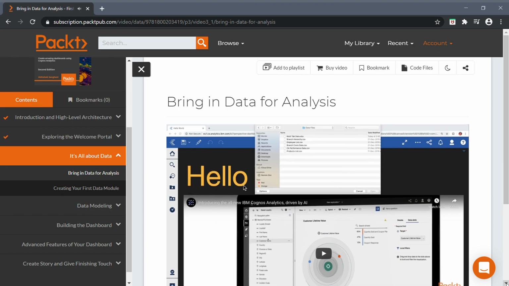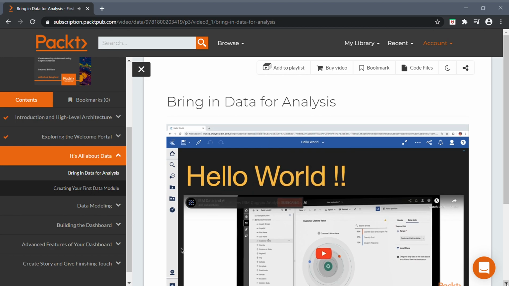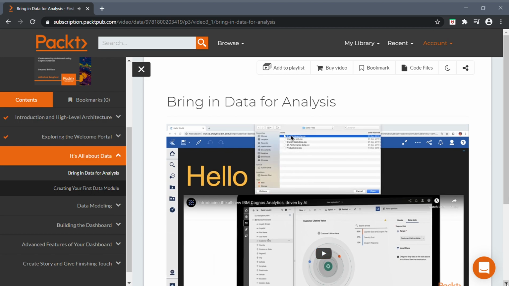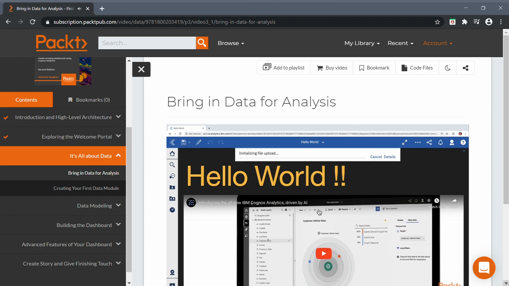When you click on it, you will get this pop-up where you can choose the file that you want to upload. The second option is we can click on this plus icon on the left bottom corner and then choose the Upload Files option. I need you to do this with me. Please select the branch hierarchy.csv file that I have provided with this course and upload using this option.